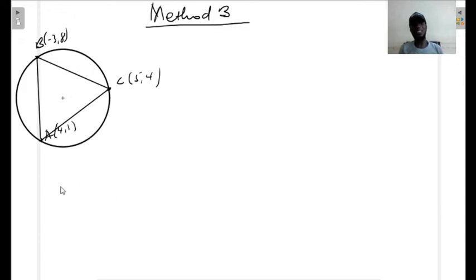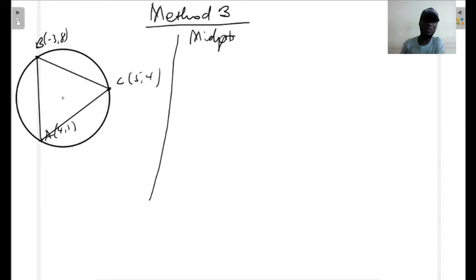Then I can use the idea of getting the equation of a circle, given the center and 1 point on the circumference, to find that. But here we just have to remember that we are not going to use instruments. We are going to use the coordinates, and I just urge you to follow me through quickly. So I'm going to get the bisector of AB. Because I know that the bisector of AB will pass through the midpoint of AB, I have to find the midpoint of AB. So let me do that quickly.